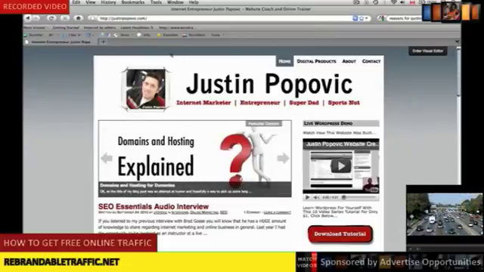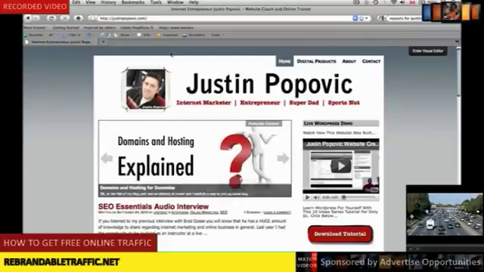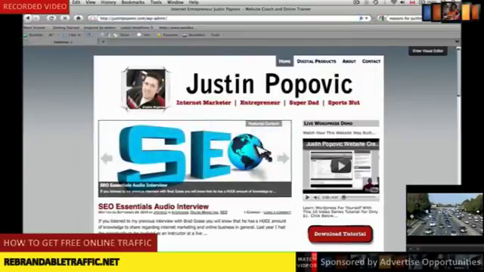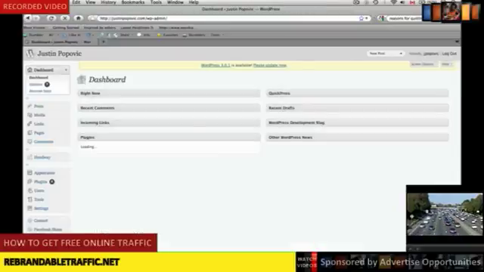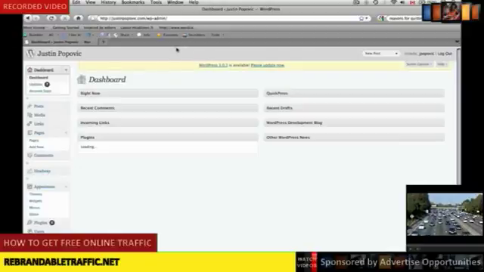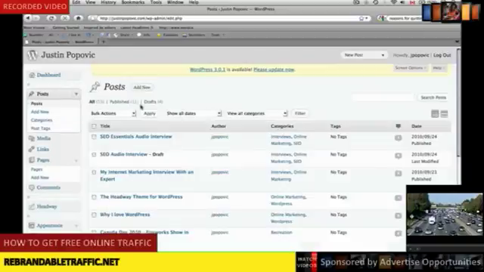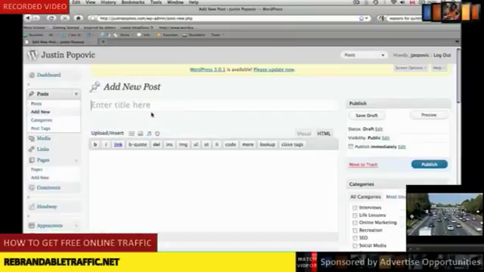drive traffic. Now, anything I've showed you so far, you could use the same strategy for article writing as well. I mean, coming up with titles for your articles is just as important as coming up with titles for your blog posts. So let me just log in to the dashboard of my website. So here's my dashboard, and we're going to write a new blog post. So just say add new, reasons for quitting a job.